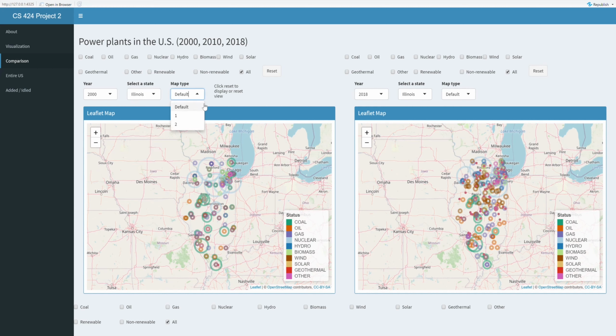The current one is default, and so for example, we can change the data from 2000 to 2010. For example, if you want to look at the data from 2000 and 2018, we can see the different types over here. And also by checking the different checkboxes, if you only want to change only the left side, you have to uncheck the bottom part over here, or else everything will be shown.